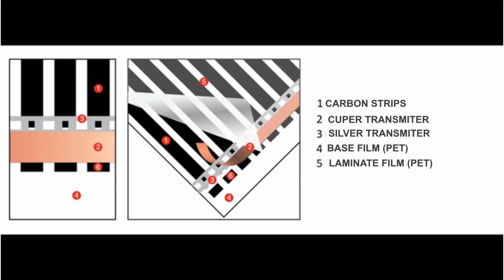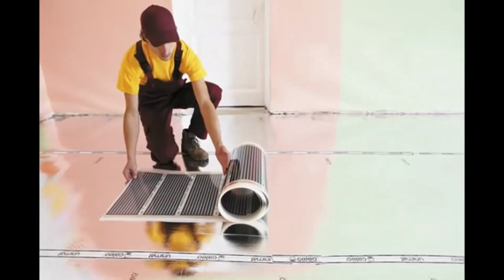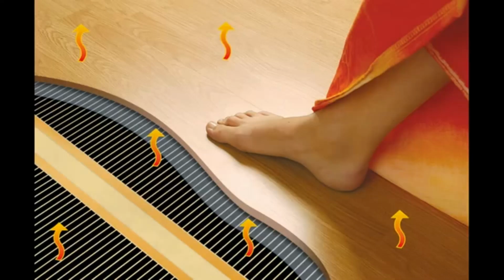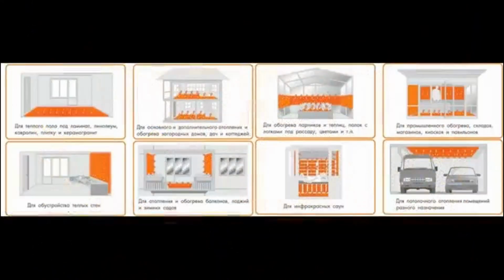Advantages: no screed required, minimal thickness. Such a system reaches a thickness of 3 to 4 mm, and it is easy to fit under any flooring, such as laminate, tile, carpet, or linoleum. Fast heating of the system, precision control. Unlike the previous system, this system has higher safety, as the mats heat up from small currents.